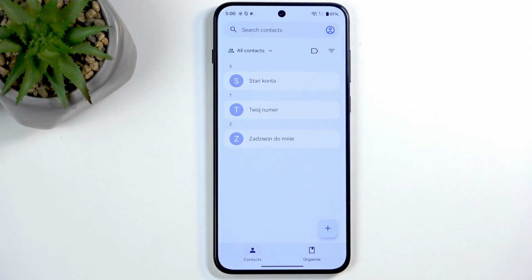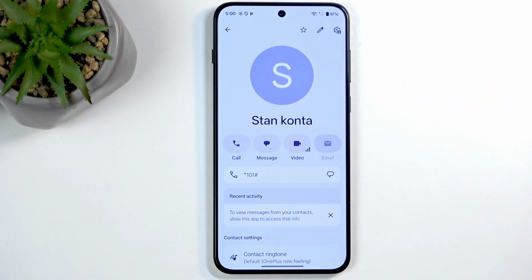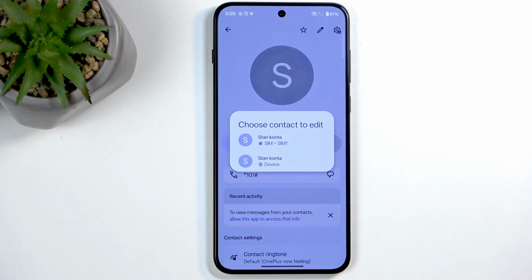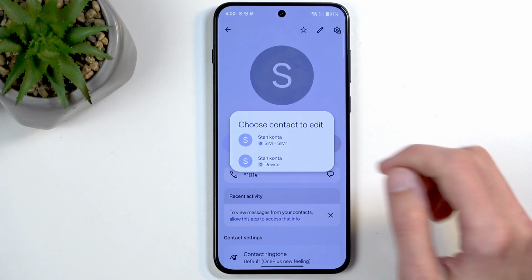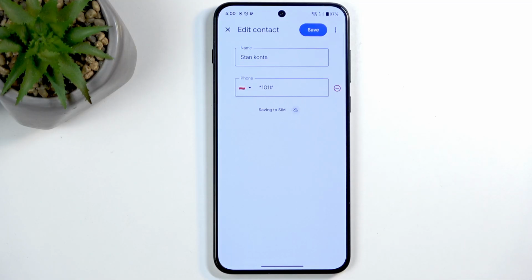So now the reason I recommend importing your contacts to the device instead of the cloud is because of what you're about to see. If we click on any of these contacts, we can now click on edit. And we have 2 different ways we can edit them, either the contact that is on the SIM card or the device. Let's start off with the one on the SIM card, as this will give you the visible difference of what you can do. So on the SIM card, you can only add the name of the contact and the number itself, and that's it.